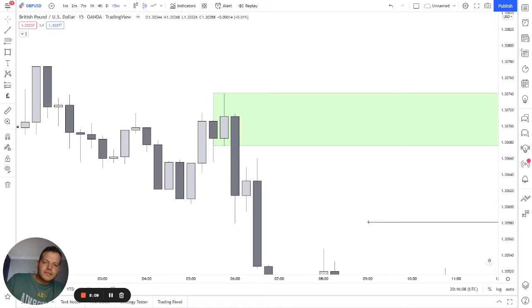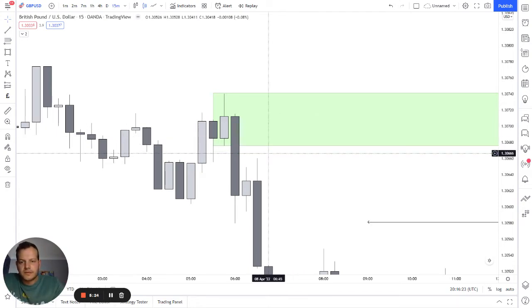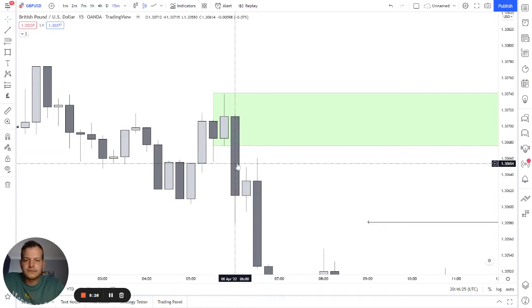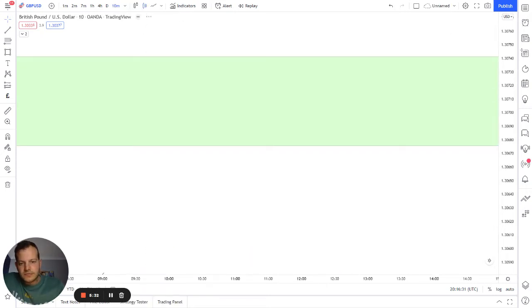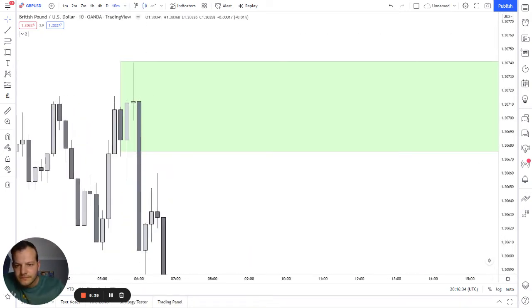This is basic. Refining your order blocks is basically to get the smallest stop loss that is necessary, as long as you're covered, which basically gives you a higher RR. So the more refining, the bigger wins basically. So let's drop down to a 10-minute and just see what it looks like on this first one.